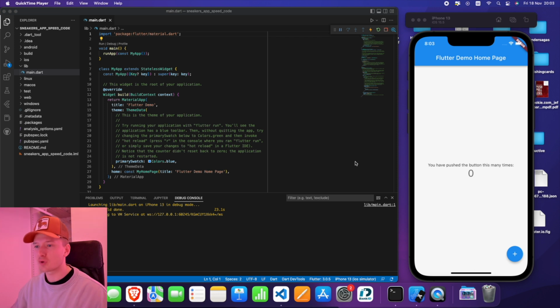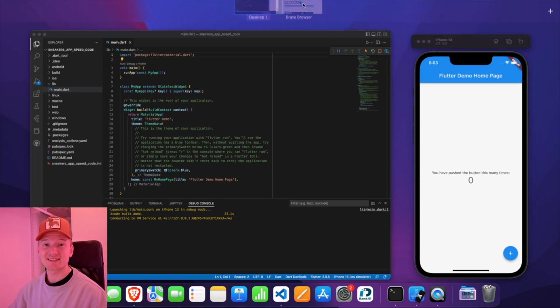So it's gonna be like an overview of your sneakers. Maybe you can add it to your cart, maybe you can see some info about them, pick your size, etc., and make it look as aesthetic as possible. But without further ado, let's get coding.